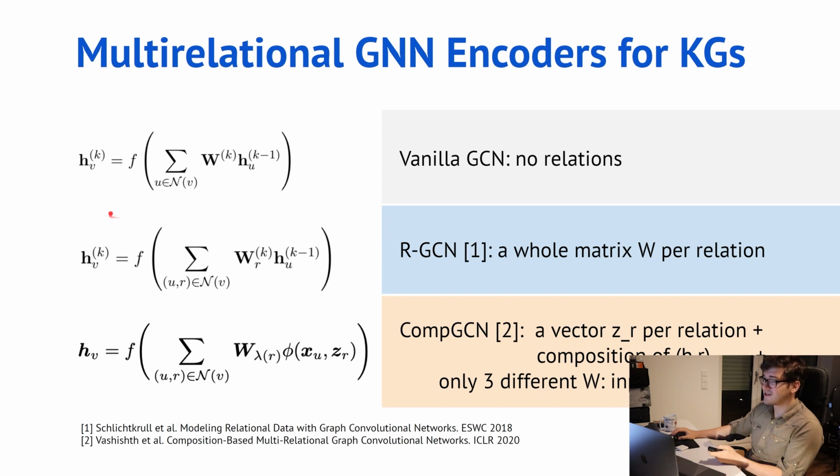So this is a vanilla GCN, and the aggregation over neighborhoods, you see just with one weight matrix and the hidden state of a neighbor. In our GCN, that's a relational GCN. To each relation, we have a square matrix or rectangular, any 2D tensor, W_r. And then we consider already a neighborhood considering arcs.